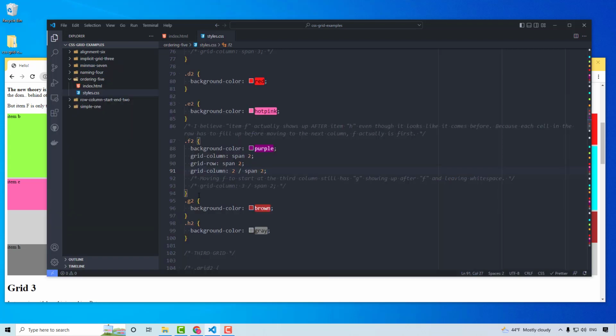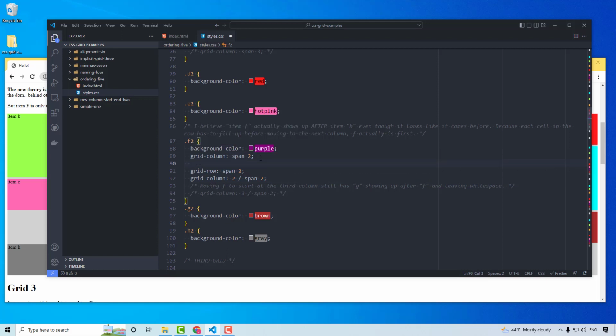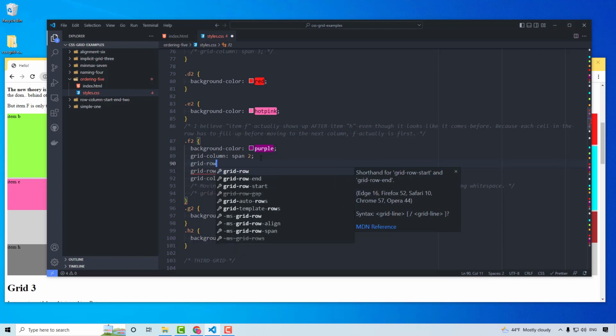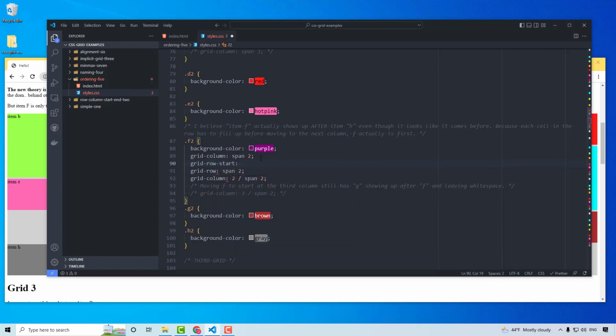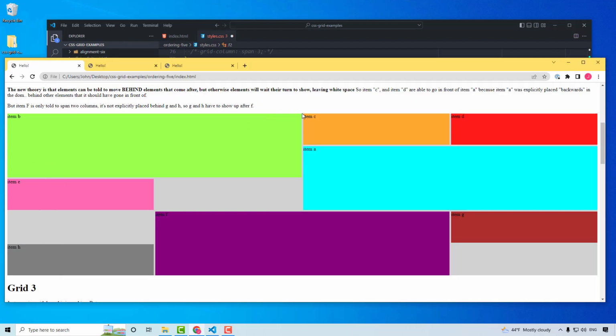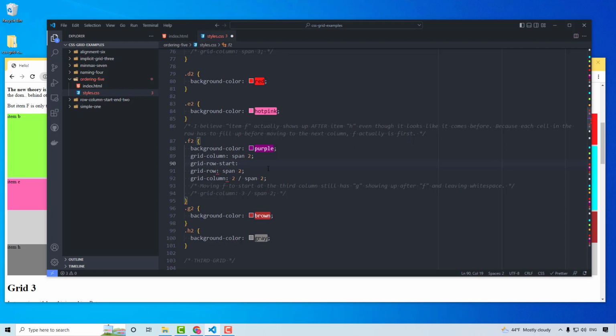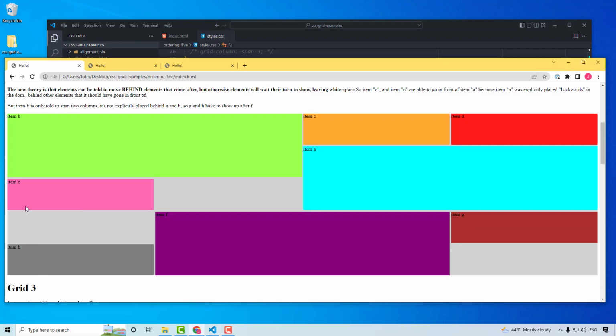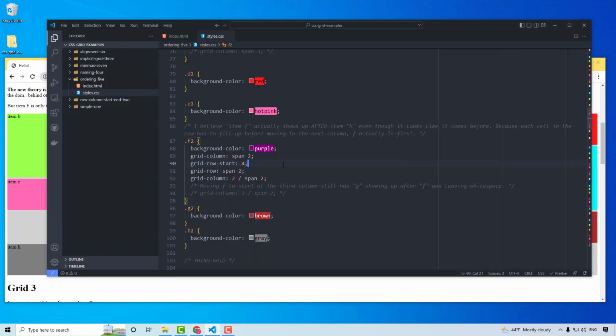So we got grid row span 2. Let's maybe say grid row start, and let's see, it's 1, 2, 3, 4. Let's start it on row 4. Refresh, oops, and something happened.